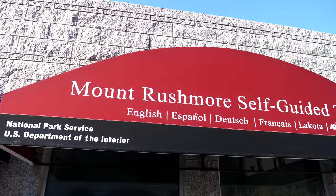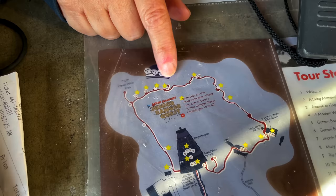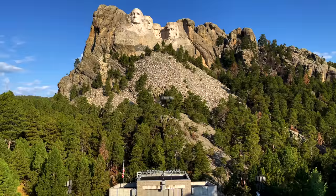If you come here, I highly recommend hitting the first store on the left-hand side when you enter the memorial and pick up what they call the wand. This is six dollars to rent for the day and it highlights through an audio tour 20-plus stops that you'll see here at Mount Rushmore. You're here on your map at number one, and you'll see placards along the Presidential Trail with numbers that correspond to chapters on the map.